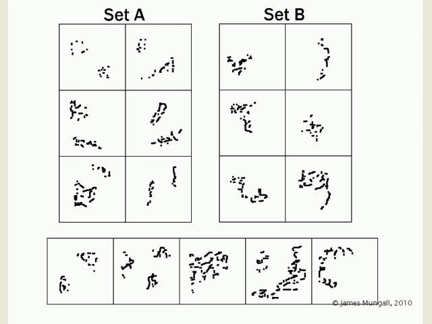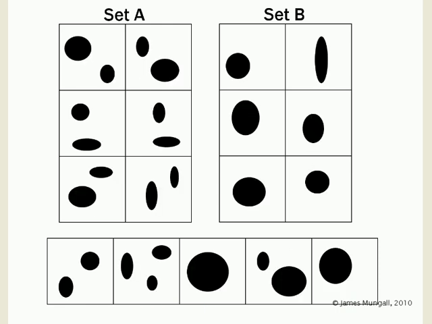Let's have a look at these two sets, which could show a biological system. You might be able to spot an obvious difference between set A and set B. In set A there are two clusters of dots, but in set B there's only one cluster. This is a reasonable distinction and you don't need any specialist knowledge to spot this pattern. However, without additional knowledge of the real world system, we can't be sure we haven't missed something else important. So to prevent this, the elements are simplified and the noise removed to create abstract sets, and now we can be more certain there's nothing else going on which we might have missed.